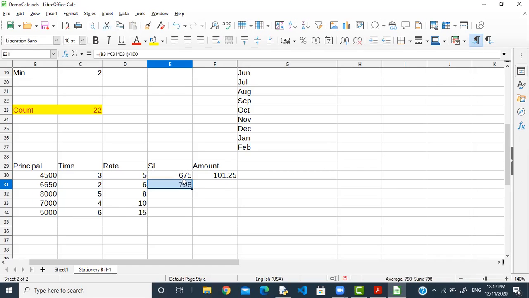Now I am going to copy the same formula in another row, moving just one row downward, and you can find out what this is here. Look at this: B, C, D is the same, the column number is the same here, but the row number is going to increase by 1. Why? Because you are copying the formula downward.